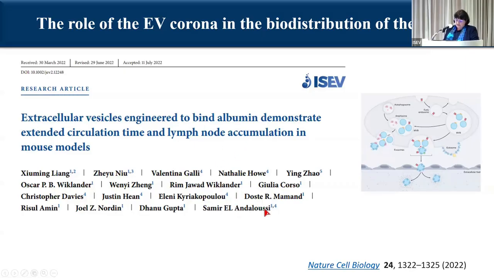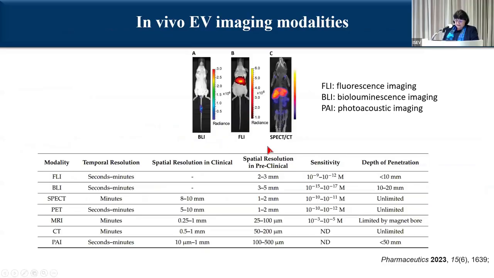In a recent work, Samir El-Andaloussi's group showed that if they engineered cells to release vesicles with albumin-binding protein, these vesicles accumulated a lot of albumin as an artificial corona around their surface. And these artificial corona-coated vesicles had an extended circulation time and lymph node accumulation in mouse models.